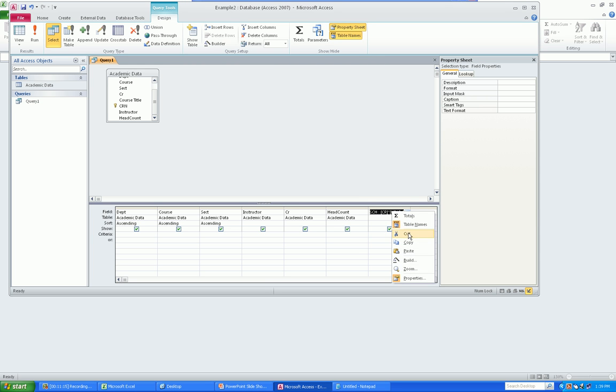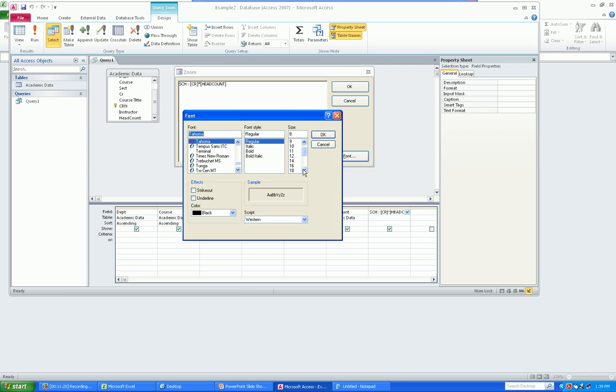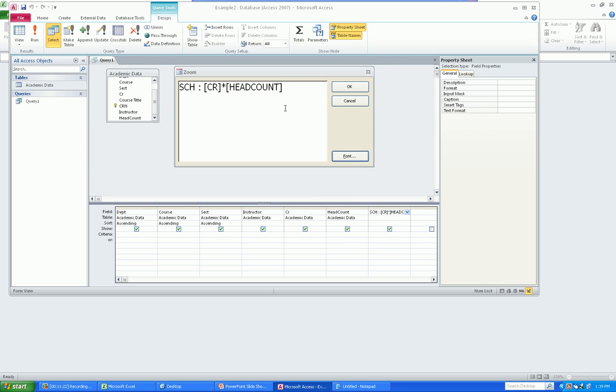Now let me go back in. I'll zoom it one more time here, and I'll grab a bigger font so you can get a little better sight on this. You notice how Access puts this in these little brackets here. The only reason for that is a lot of times if we have field names with spaces, like I have head space count, that indicates that it's the one complete name. Really head space count is two words, and if we do have that, the brackets insulate us from having issues with that.